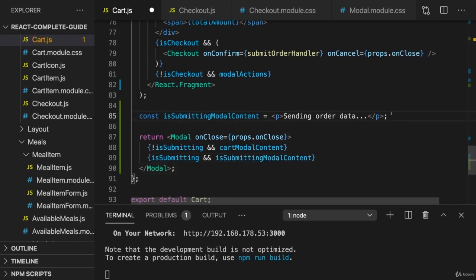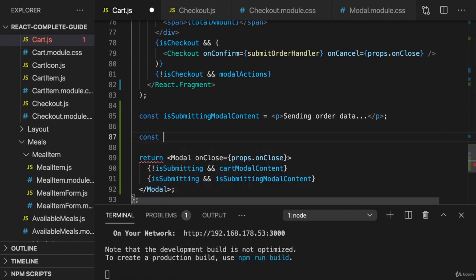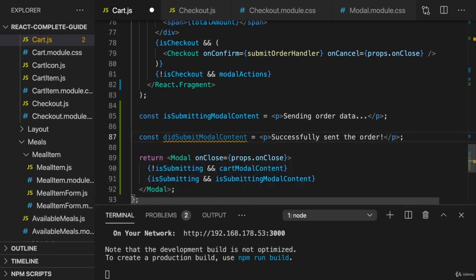Now last but not least, we can of course also be done with submitting. So I'll add another constant, didSubmitModalContent, and that's another paragraph where I say successfully sent the order. We could of course then also say something like you will be contacted once we're done preparing your order, or anything like that.